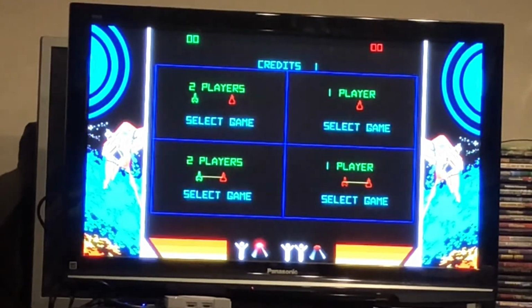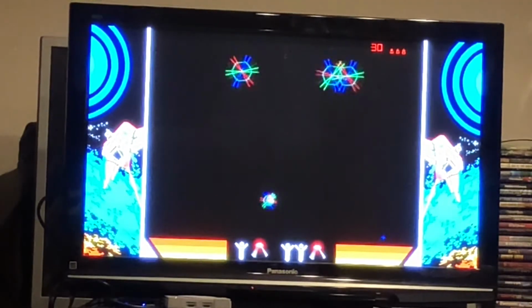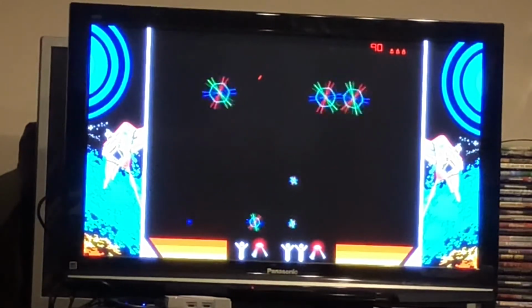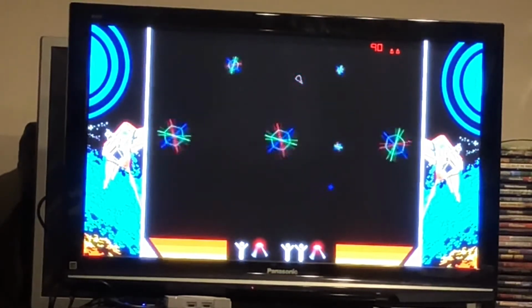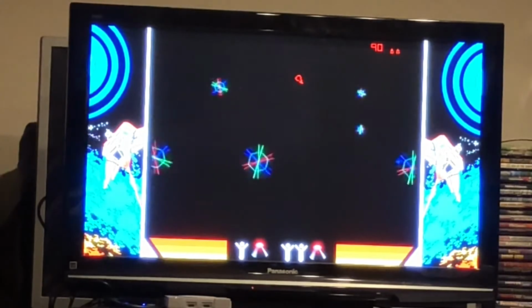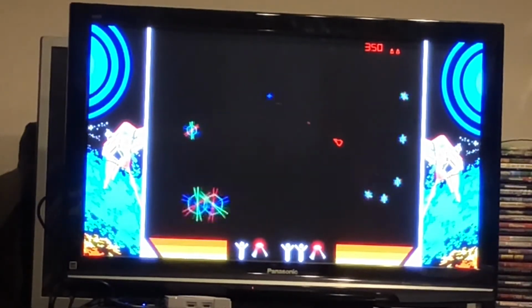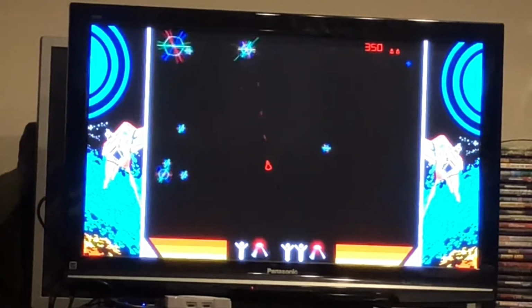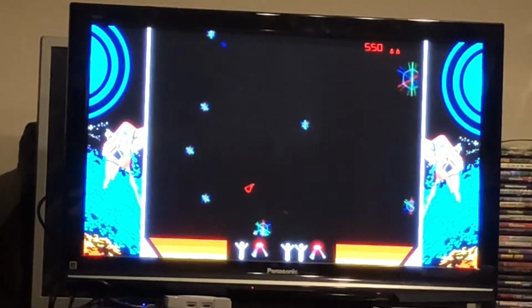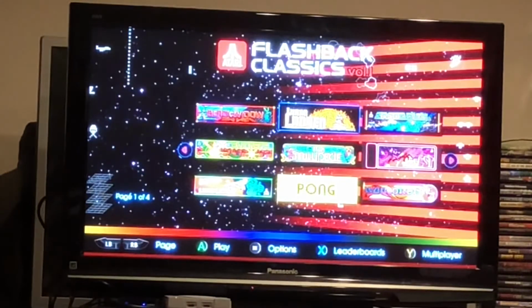So that's part of the reason retro compilations are a good thing for a lot of people, because if you want to play a lot of games and you don't have a lot of space, they certainly get the job done. Space Duel has always been kind of weird to me. Even Wikipedia will tell you it's a direct descendant of Asteroids, but to me it feels more like a clone of Asteroids. Like they decided shooting at rocks was no longer going to be enough for Atari consumers, so let's give them vector graphics with multicolors and funky shapes, and maybe they'll be into it more.